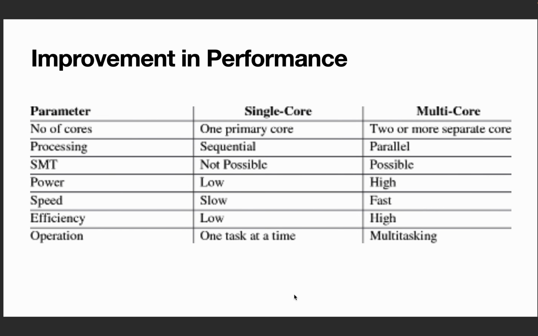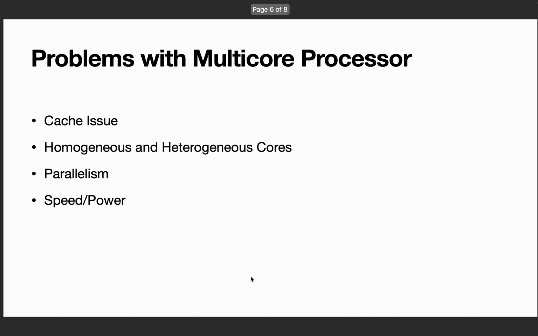So, there are various problems with the multi-core processor as well, like the cache issue. Depending on the program, a multi-core CPU will utilize a certain amount of cache space. For applications where data reuse is more common, it is preferred to utilize a big cache. Although the cost will be higher, the performance will be higher as a result of increased cache size. Access times are also quicker when cache sizes are larger.